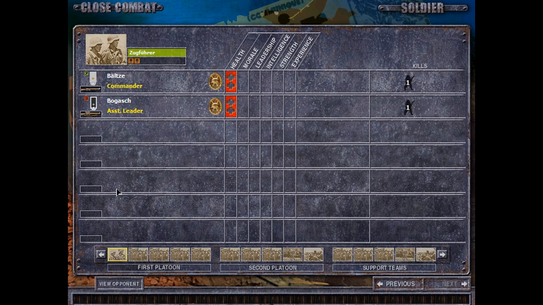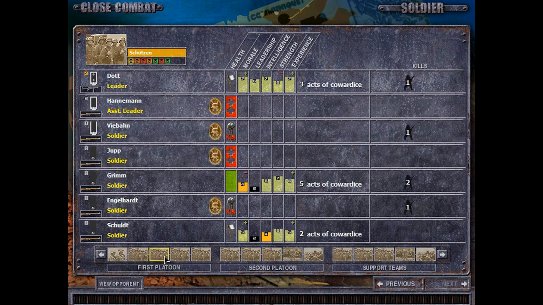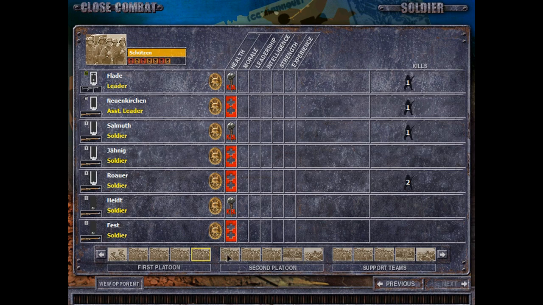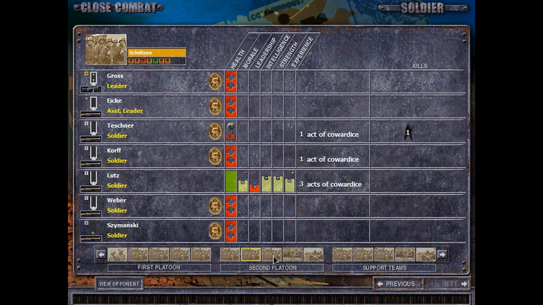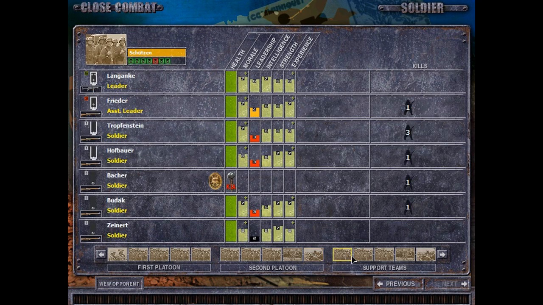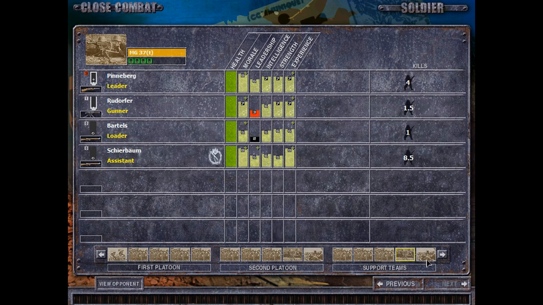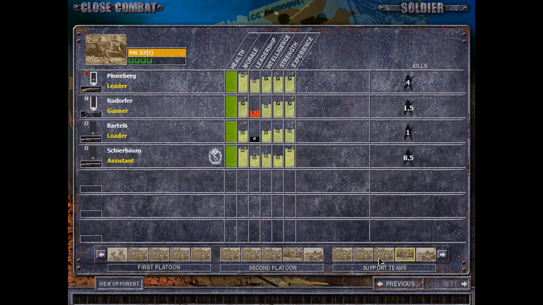So if we look at the soldier tab here, the Zugführer, gone. These Schützens, gone. These Schützens, gone. These Schützens, gone. These Schützens, gone. These Schützens, gone. These Schützens, gone. These Schützens, well, they remain. This MG team, gone. This MG team, gone. These Schützens remain. These Schützens, gone. These Schützens remain. This MG team remains. So, well, what is that? 3 Schützen teams and an MG team actually came out of this alive.